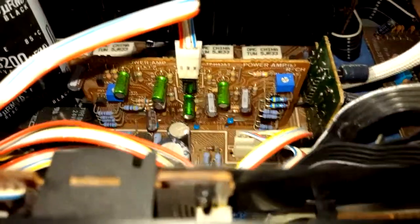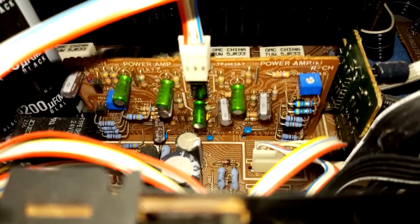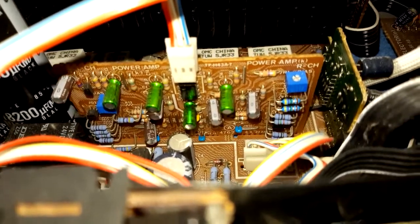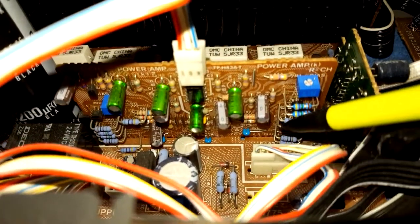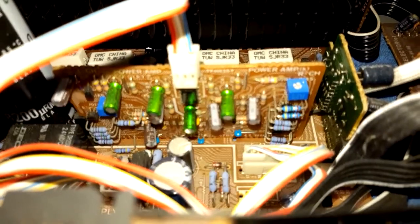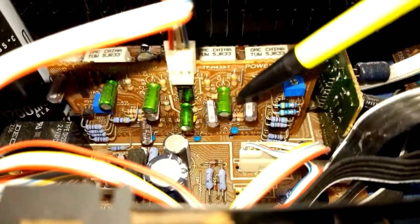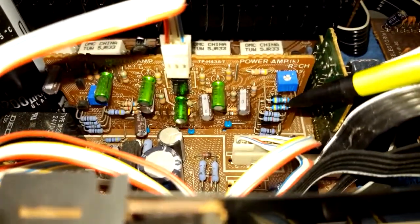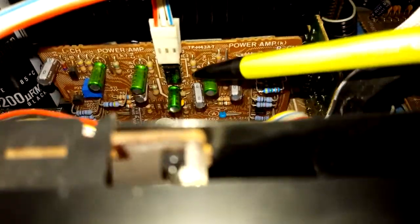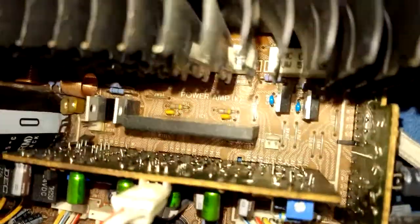Let me hop back in my chair. Oh god, it's full of spider webs — it wasn't last time I was in here. We have a driver and a pre-driver if that makes sense. As you can see, I had to replace a couple of resistors that burnt up. These ones here are new — the other matte-blue-looking ones are the originals. These green caps are Nichicon ES; the originals were bipolar — kind of cool. New trimmers too because I believe one went up in smoke, which is why those resistors were replaced.